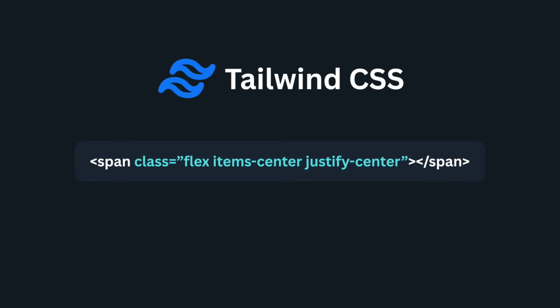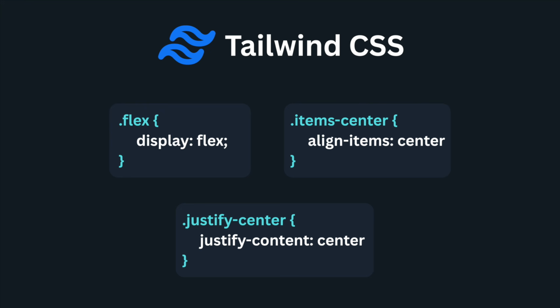First we have added the flex class, then items-center, and then justify-center. So what's happening here is, behind the scenes Tailwind already has predefined utility classes. For example, for flex, Tailwind has a flex class which has the property display: flex.